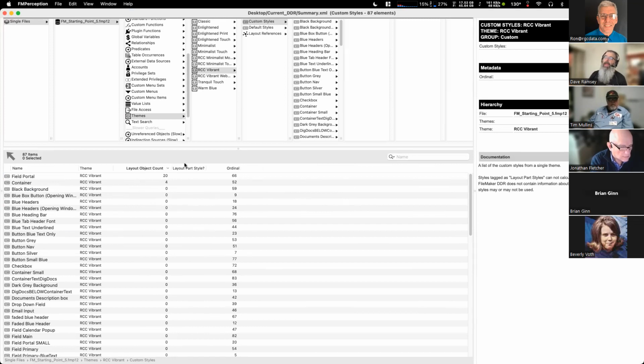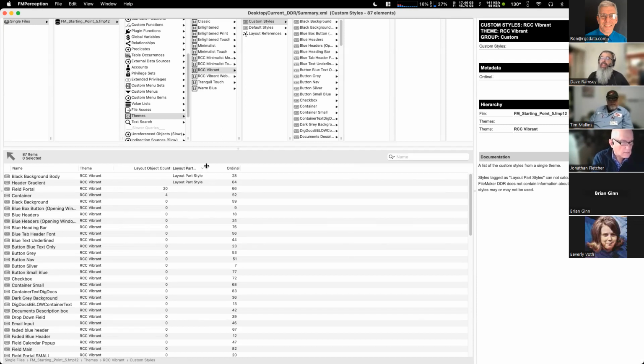Now, I've got to talk about layout part styles. You can make style sheets for layout parts. FileMaker doesn't tell me about them in the DDR, so I can't tell you if they're being used. There's actually a column here that flags layout part styles to differentiate a 0 from a blank.